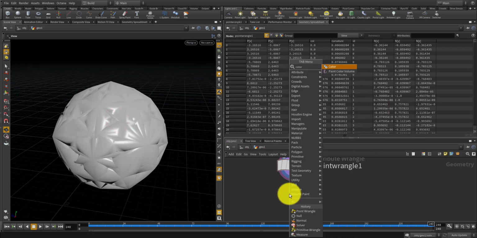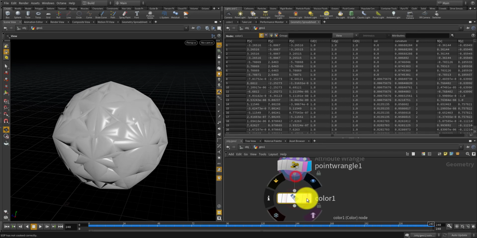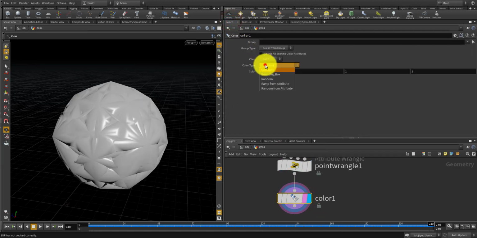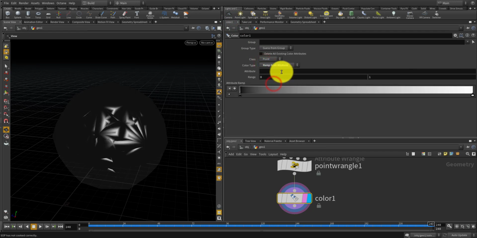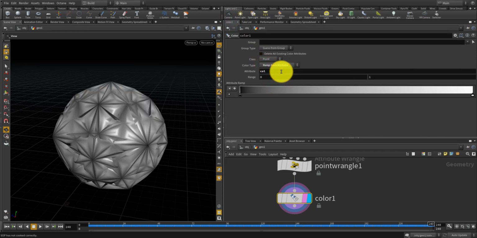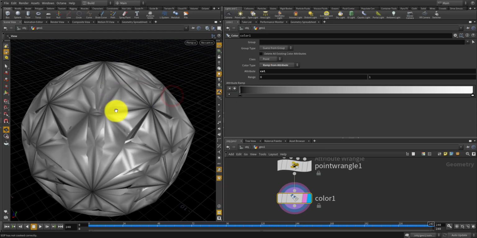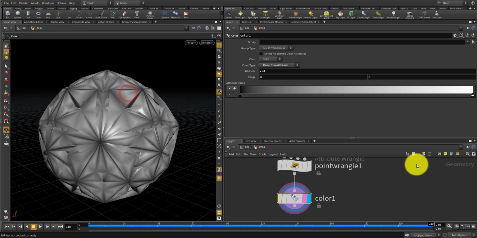And I can use the color and use ramp from attribute and use the col. Now it's already looking really interesting.